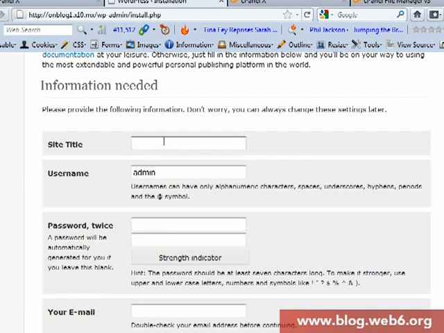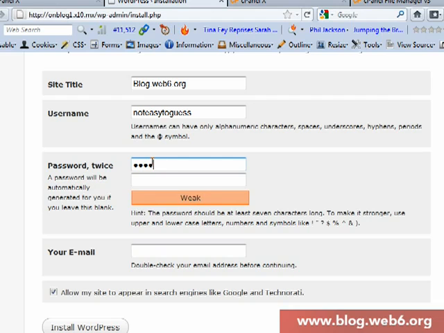Now the site title. Make sure that it's your keyword there, for example like how to blog, but for now I'm going to name it like my blog address, like that. And then use your username. Make sure that it's not easy to guess. Okay, make sure that it's green so it's safe. And your email address.